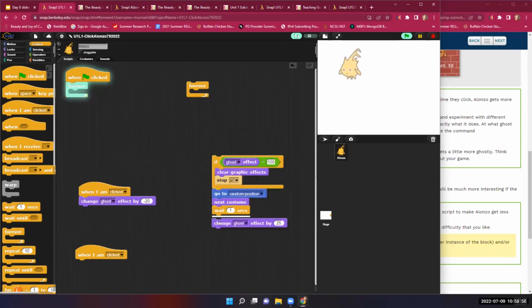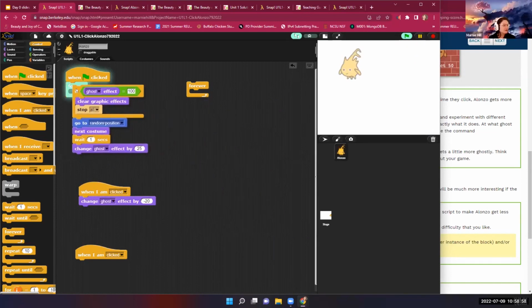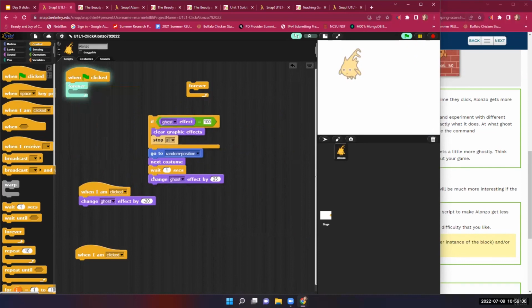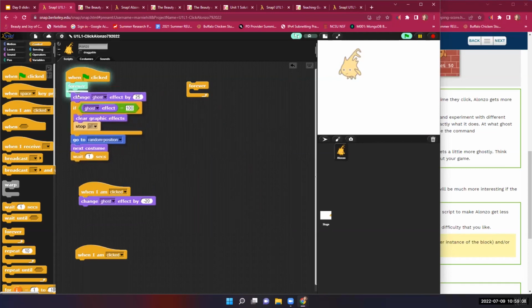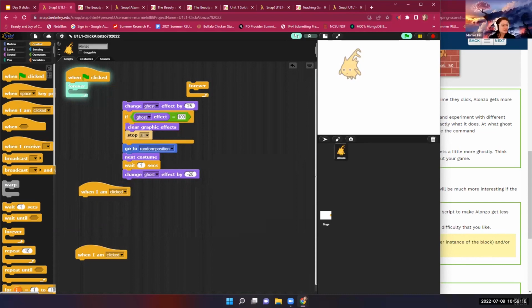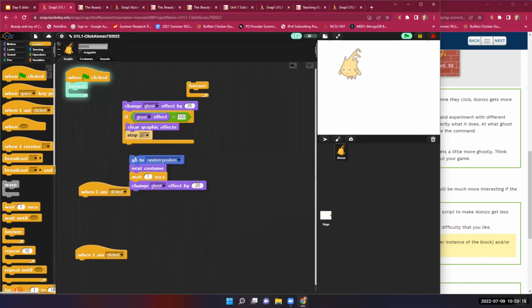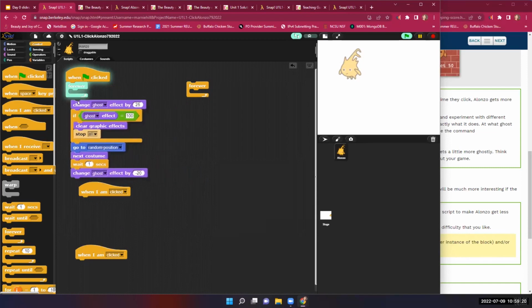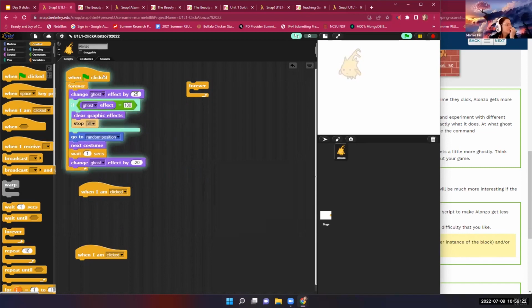Okay, this matters right here now. Oh, wait. I'm sorry. You've got to use both of them. The first one stays at the top, and that's 25. And then I changed the bottom. Yep. And then I put the other one you got there, change ghost effect by -20. I put that one at the bottom by 100. Okay, but that's if you click it. Well, that's if you're doing the click. If you're just testing it. Yeah. Okay, so we're testing it.